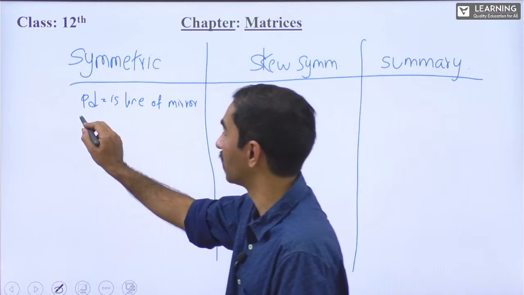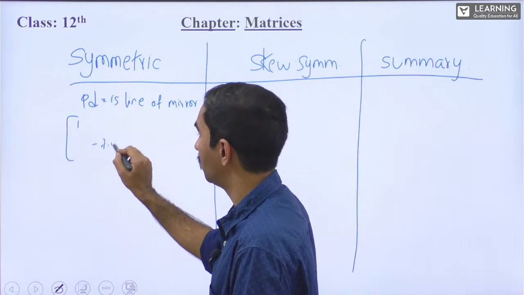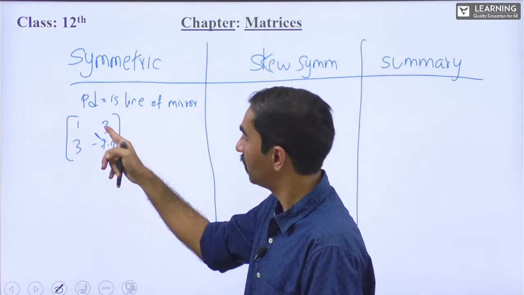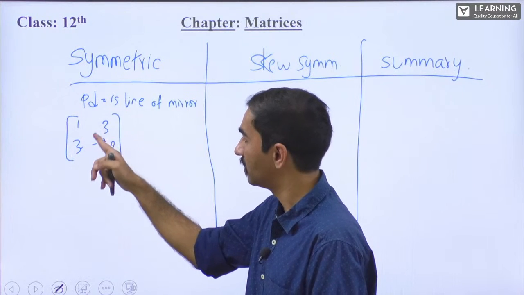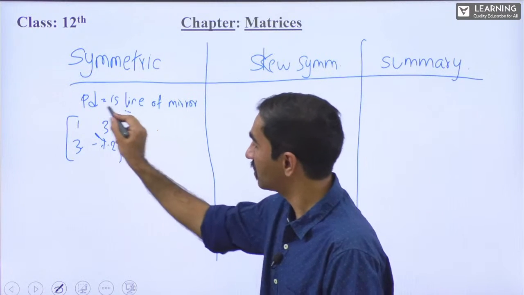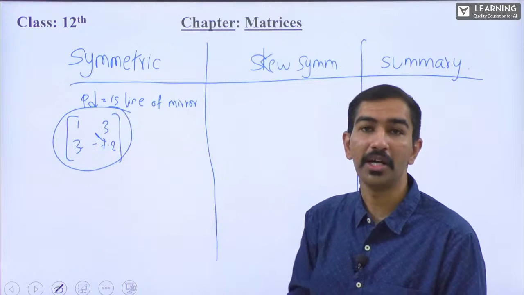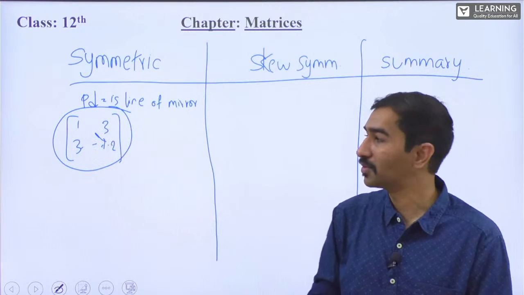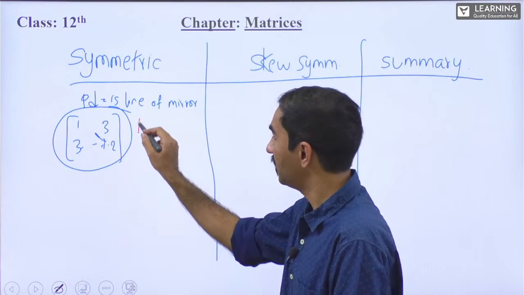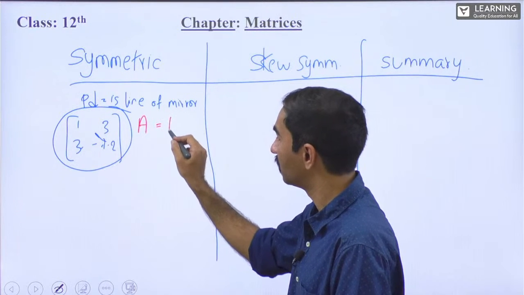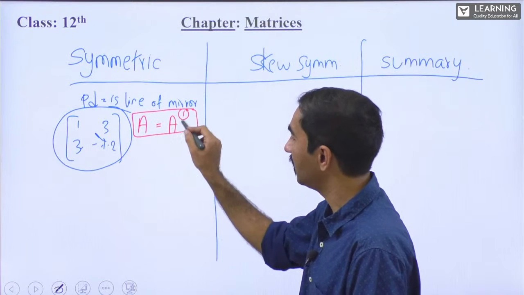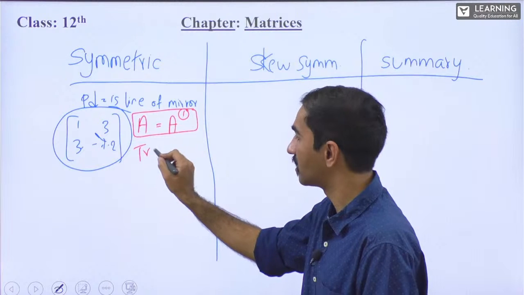Okay, so for example, small one, 1, 3, 3, minus 7.2. See, cut this. Above you have 3, below you have 3. Same number, same sign. Which means what, students? It is a symmetric matrix. So this is just by looking at the matrix you can tell. But how do we prove it mathematically on a paper? So for symmetric matrix, the formula or what you have to remember here is matrix A will be equal to transpose of A. So here we are getting a term called as transpose.